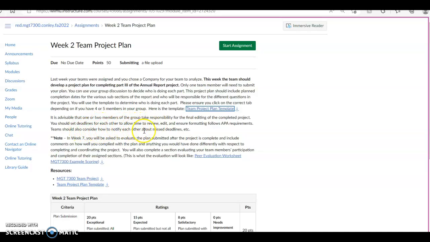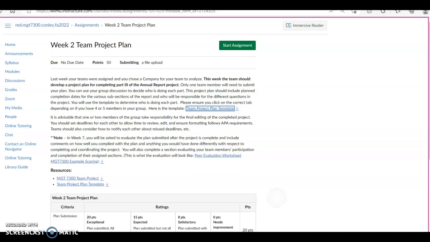Talk about in your group areas how to handle it if you can't get something done, so that you have a plan to prepare you. It also mentions in here that for week 7, you're going to do an evaluation of your group. You're not going to evaluate yourself. You're only evaluating your other team members. There's a worksheet in here that we'll talk about in the week 7 overview, but it's here for your review so you can start thinking about how you're going to evaluate your team members.